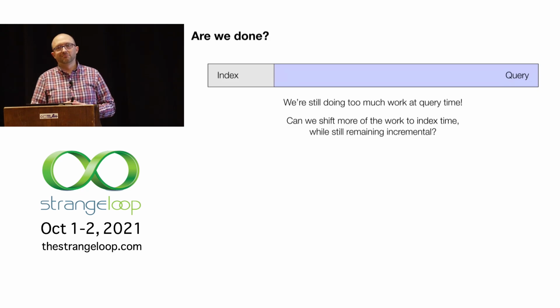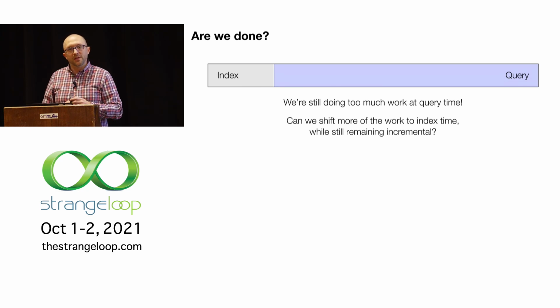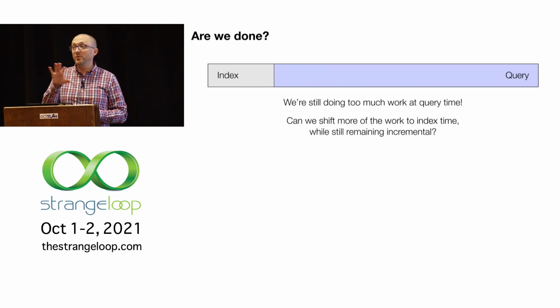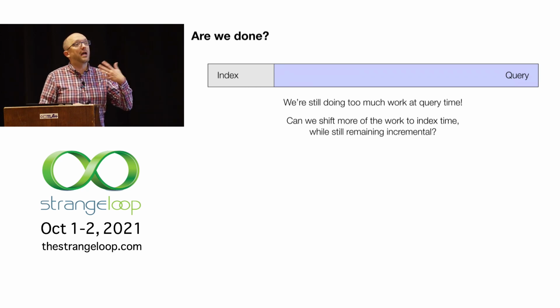OK, good. We're done, right? We did it. I'm going to hopefully say that no, we didn't. We're still doing too much work at query time. What I described works, and it is incremental in that the graphs that we create for each file depend only on the content of those files. And so we can reuse the graphs that we create if the file doesn't change. But at query time, we're doing a pretty expensive computation. We're loading all of those subgraphs, joining them together, and then doing this fairly expensive pathfinding operation in order to find the name binding lookups that we care about. And that works. It just has shifted too much of the work to query time. And so now we're going to violate that 100 millisecond budget that we talked about.